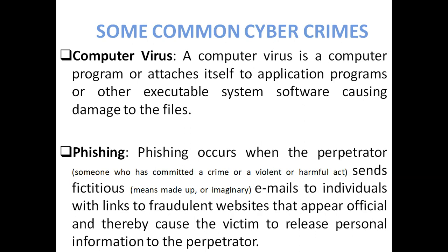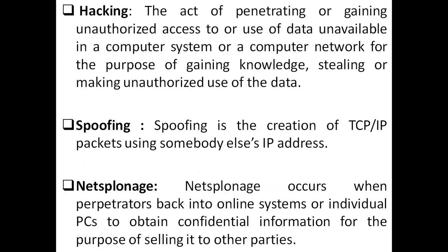This causes the victim to release personal information. For example, suppose someone has sent a mail appearing to be from the income tax department regarding bank card and account details, and another person replies to that mail and sends their personal, important, and confidential information to that other person. This type of activity is a cybercrime — the person or organization sending this type of mail will be charged and penalized. This is called phishing.